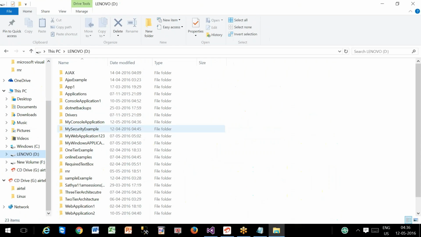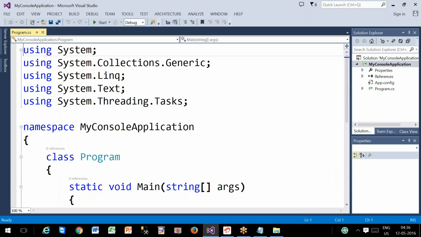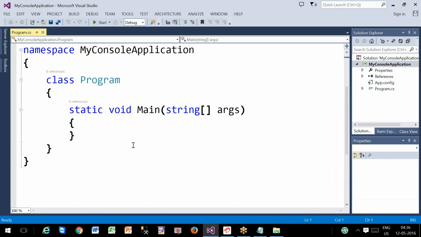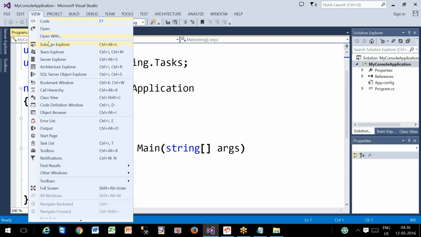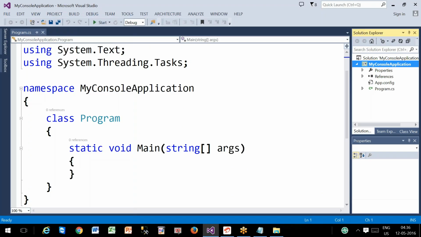So just now we created this application, right? So now we have entered into the console application development environment. One console application is created. It is called the console application development environment because it is the environment used by the developer to develop the application.